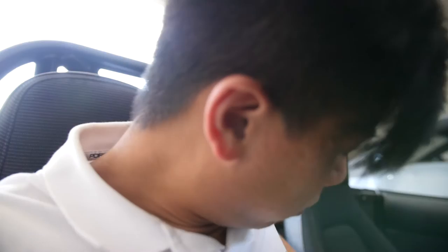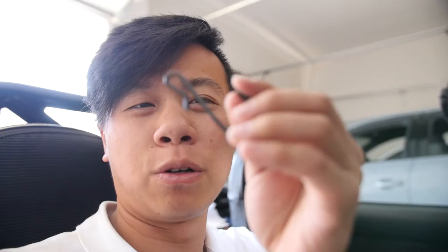One of the vents was quite easy because it had the gauge pod in it. The gauge just kind of screwed out and then these things just popped out. I think it was missing a few clips and it was double taped on. The other one was a little bit tricky because to be able to get this thing out, you have to take it out as one whole unit, including the roof. Prying tools didn't work. So I found myself a little hook, hooked it in there and fished it out, held everything together and then pulled it all out, and it came out pretty easily. So get these screws out, get the tombstone out, and we're good to go.